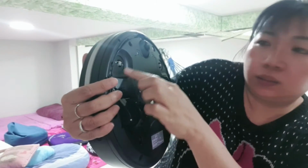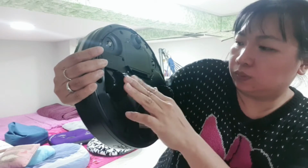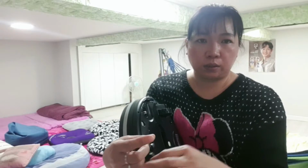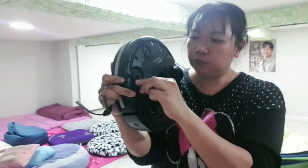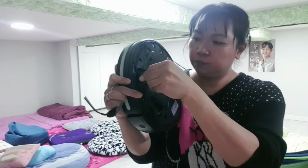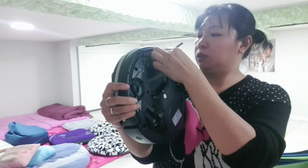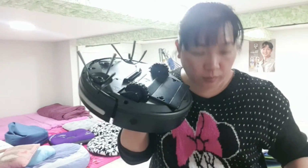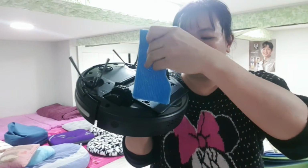And you can see these are the sensors, and these are the wheels. It has 3 wheels. The sensor I have to put here to detect if it will fall. So you just have to insert it like this. If you hear the sound, it means it was sealed. If you want to clean the house with a rag, you just put it here.